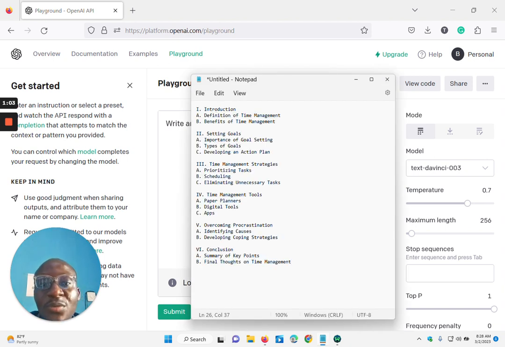So, if you want to write a book on time management, you have to let the reader understand what time management is really about and the benefit of why you should engage in time management. You can see the second section is talking about setting goals, importance of goal settings, types of goals, developing an action plan. You can also tweak this. This will really make your book faster and easier to be ready. All you just need to do is do extensive research and draft your points to deliver your message to your reader.